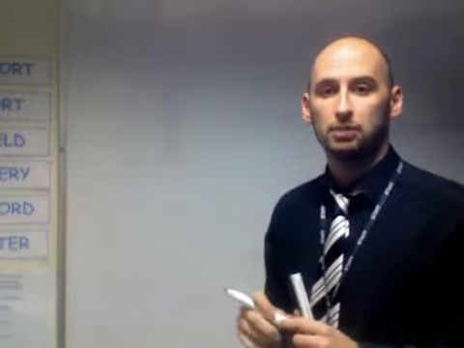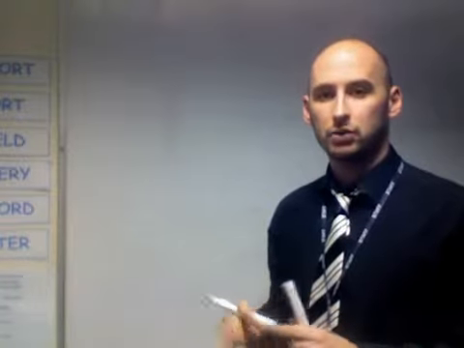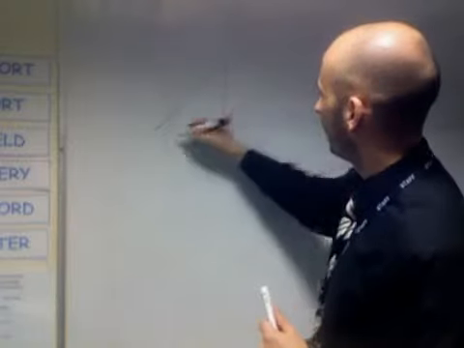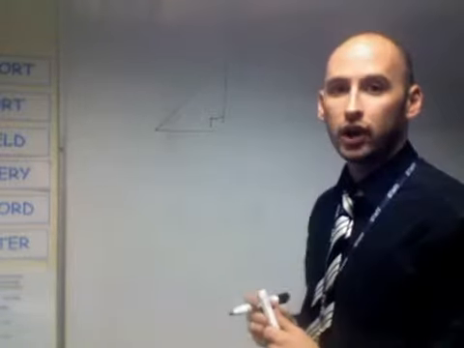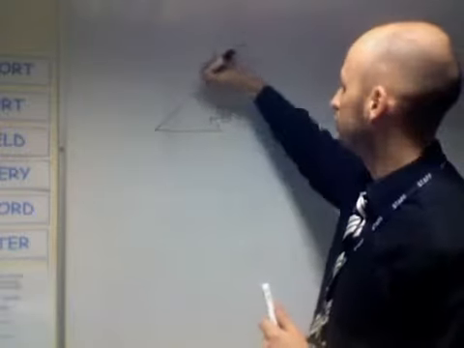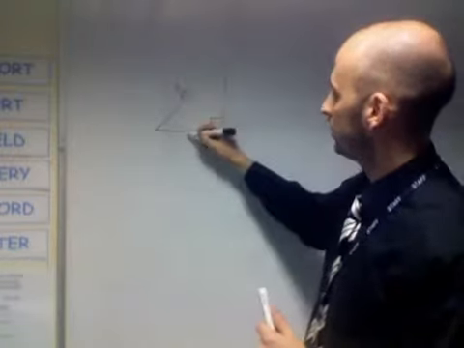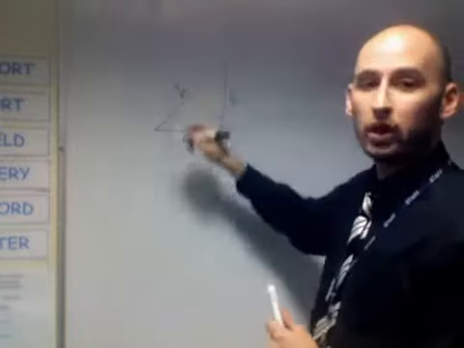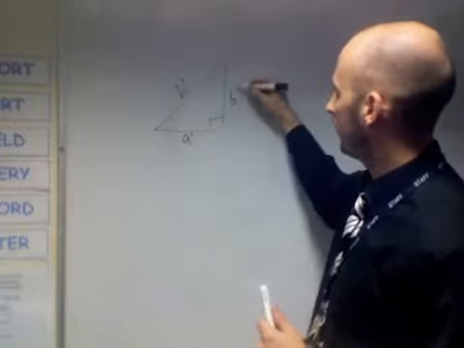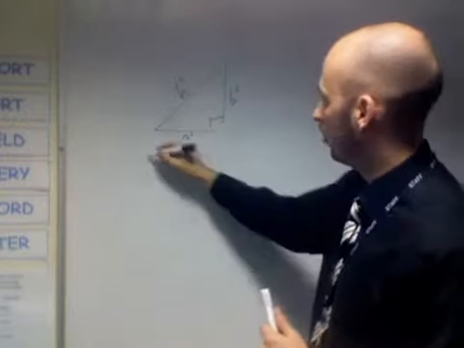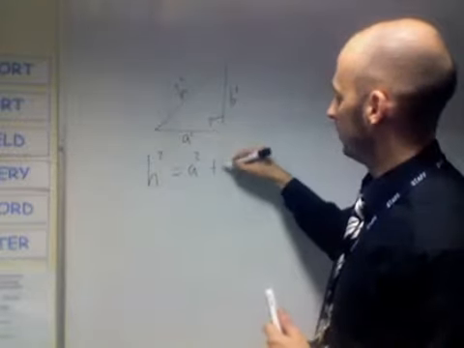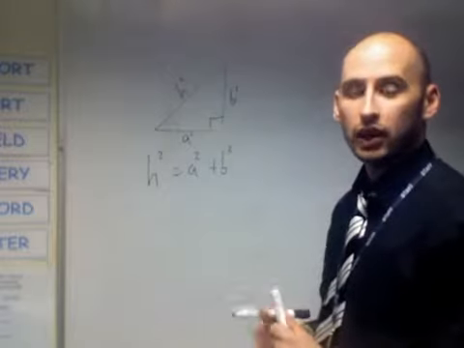This YouTube video follows on from what Mr. Coles was talking about this morning with Pythagoras. What you should have learnt is that if you've got a right-angled triangle like that, then the length of this side, which is called the hypotenuse, we call H, and we call that side A and that side B. The square of that is equal to the square of that add the square of that. So the little formula we've got is h squared equals a squared plus b squared. And that's a really useful formula.